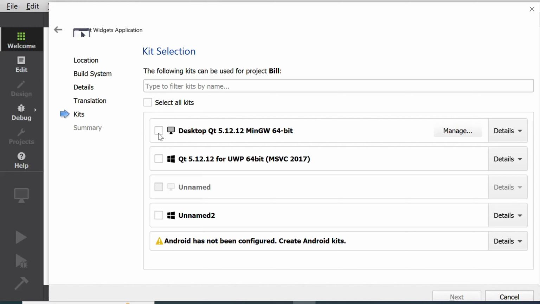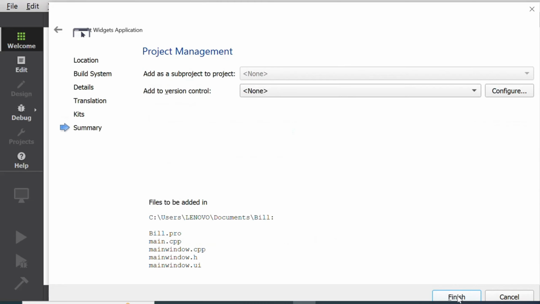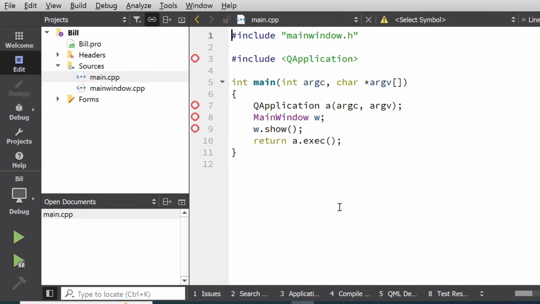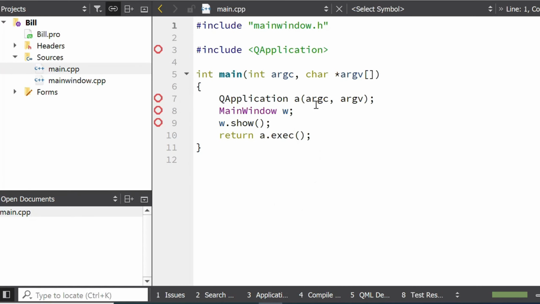So I will click on this first checkbox, that is MinGW 64-bit, and then I will press the next button again. And now my project is successfully created. So I will press this finish button, and here you can see some code.